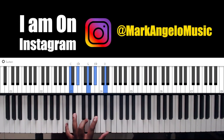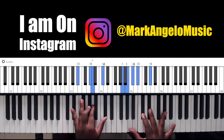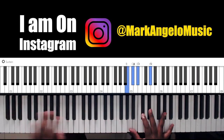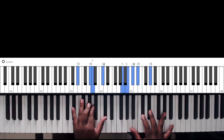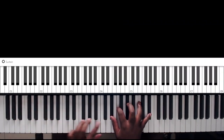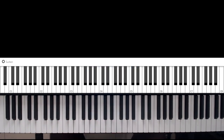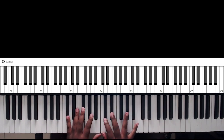Then you play the 7, that's the left hand, the right hand, and then you play for the 3, and then you play the 6 as. Right. That's cool. So I'm going to show you 4 other ways in which you can play the 7-3-6 progression in the key of C sharp.